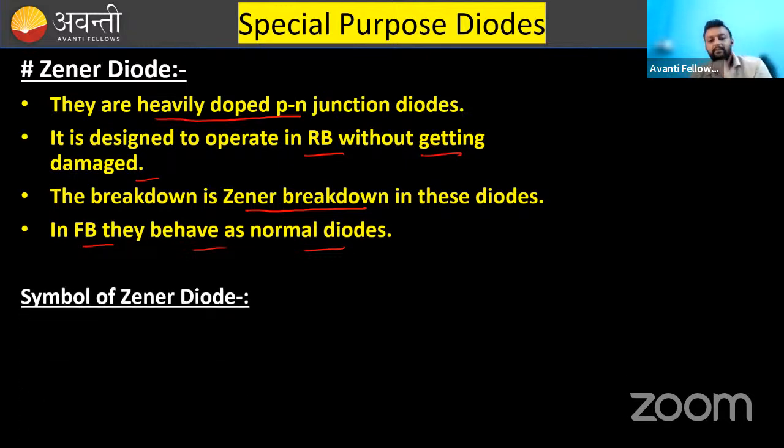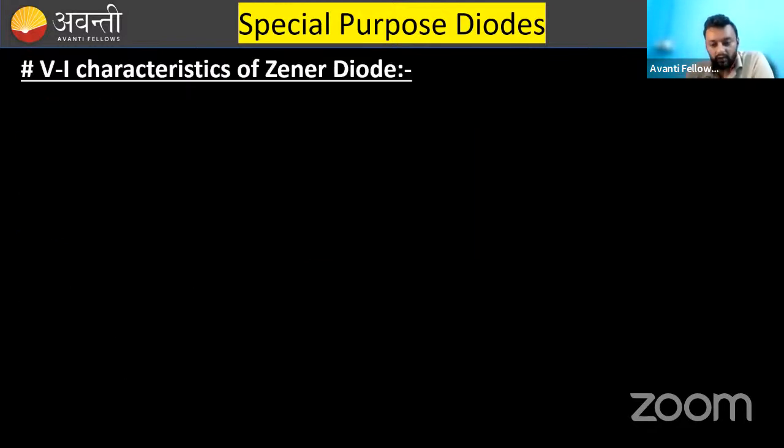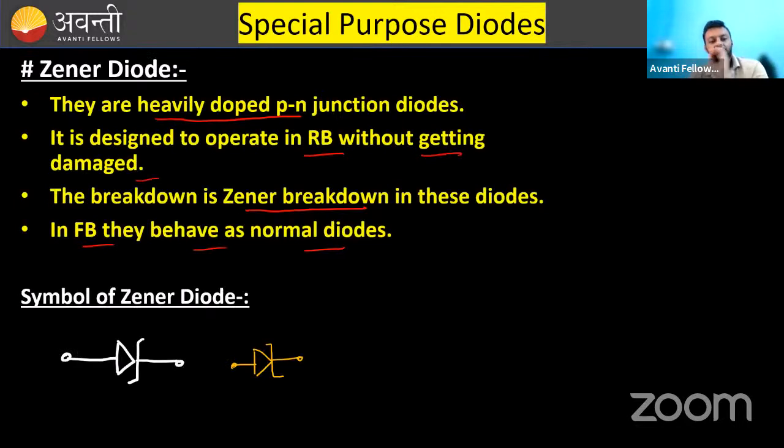Now, symbol of Zener diode. This is the symbol of Zener diode. What's different? This straight line is now converted to something zigzag kind of line. So don't worry, somewhere you can see that this line is drawn in this way as well. So no worries with that. It can be drawn in any way, but it should be a zigzag kind of line. Moving further. I think till now every point is clear.